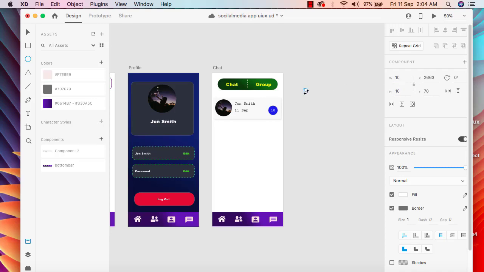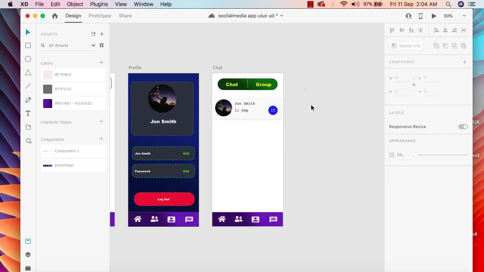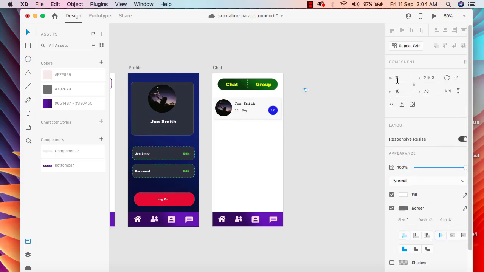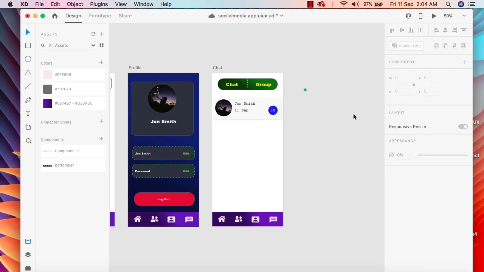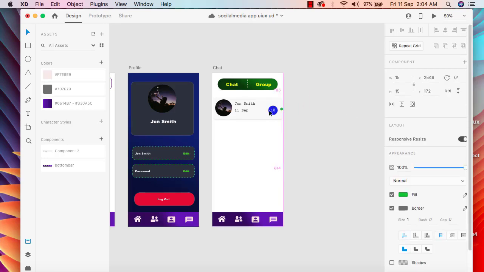So not 10 is not gonna be the perfect size. I guess 15 will be good. If we need to, we will decrease it later. Now I need to change the background color of this one, so change it to green, and let me drag it here.